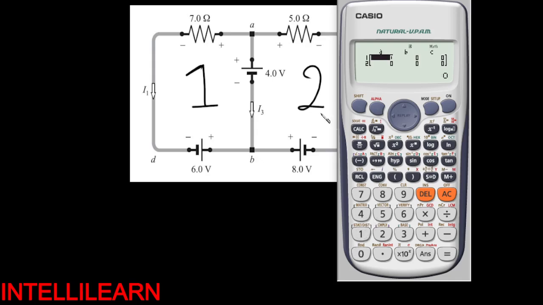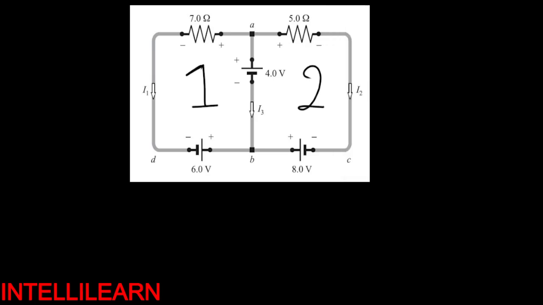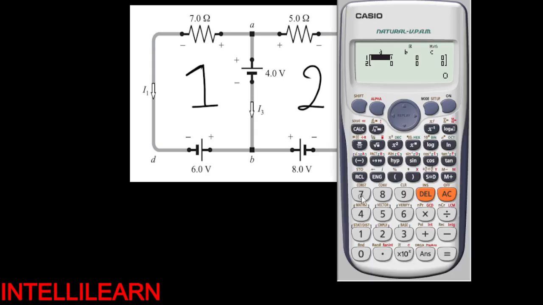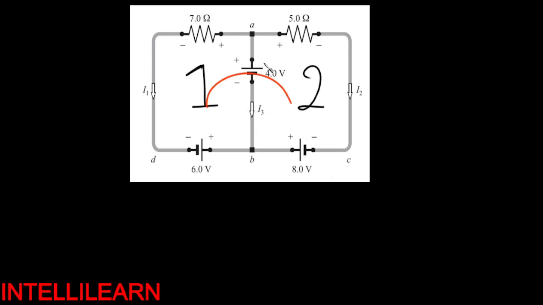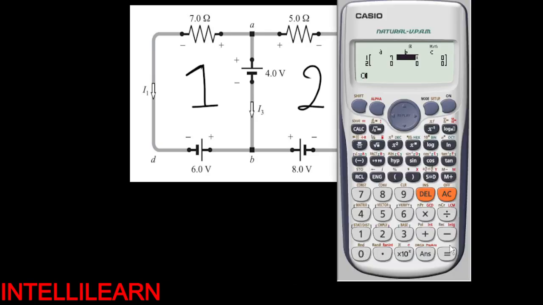I pick simultaneous equations of 2 unknowns. That's the first one. And for this, I will stay in the first loop. Consider all the resistors in the first loop. So let me show you that. This is everything in the first loop. Everything my line touches, I must consider it if it's resistance. So how many resistors is my red line touching? Only one, which is the 7 ohm. So I enter 7. Now I will move from first to second. Is there any resistor in between? No. So in my calculator, I'll put 0.